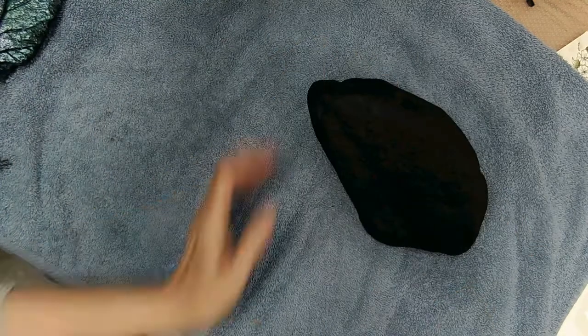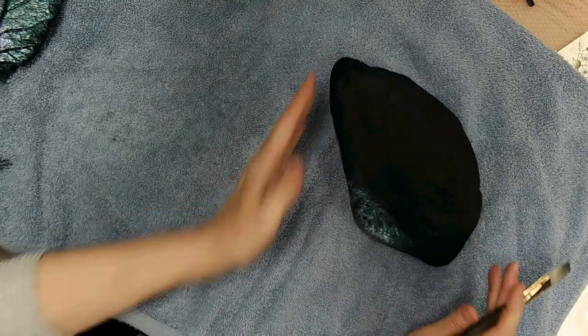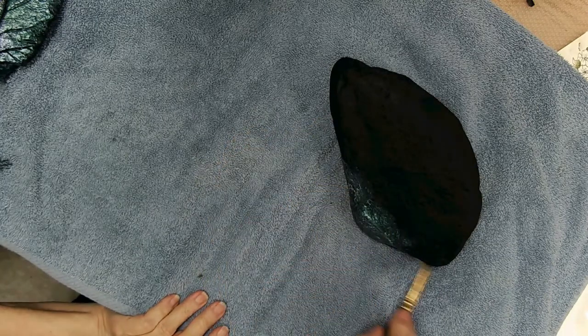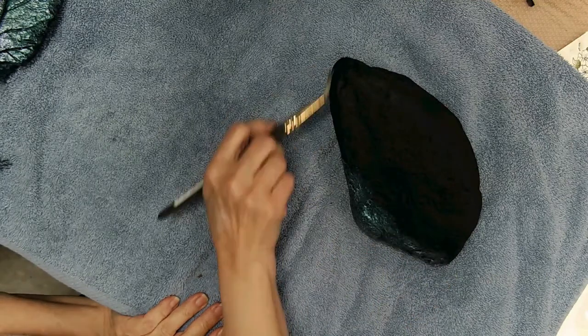and I'm going to show you what I'm going to do on this one. It's the same thing. I've painted it. I sealed my rock with the Americana all-purpose sealer. I base coated the rock in lamp black, Americana acrylic lamp black. So now what I'm going to do here is I'm going to pick up my turquoise and just apply that along the bottom of my rock. So I want to get a nice coat of turquoise on here.